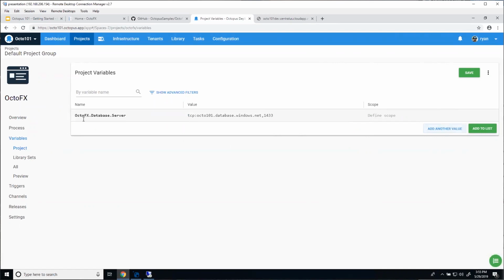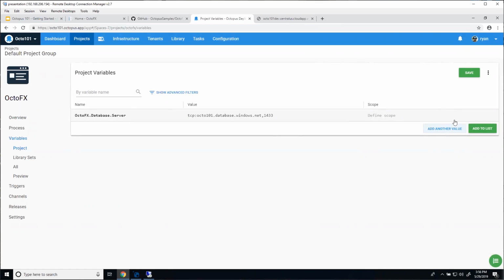So you can see I've got a name of a variable, and you can name them how you like. I like this format, and our team likes the same thing, where it is the project name, then separated by a dot, the grouping, like what does this variable apply to? This is a database variable. And then lastly, the actual variable name. So this is the database server name. So octofx.database.server. You don't have to follow that convention, but as we'll see in a second, the built-in variables that Octopus provides also follow this convention. So it's a nice one to follow because it makes everything look consistent, and it also helps, because I know what this variable is for immediately by looking at it.